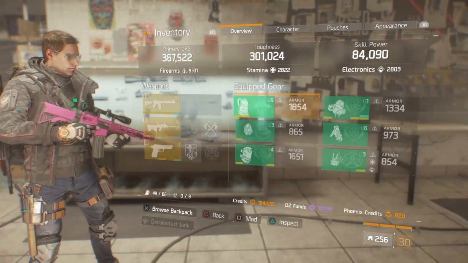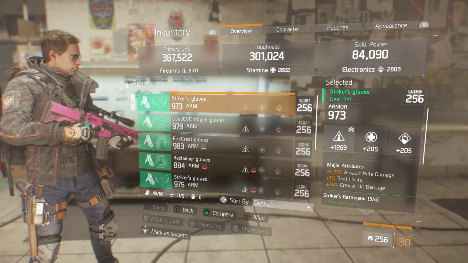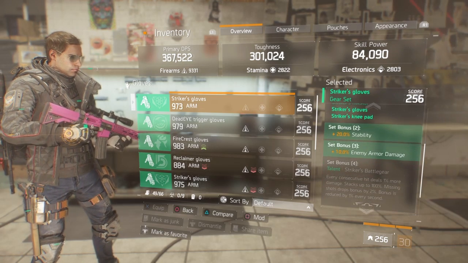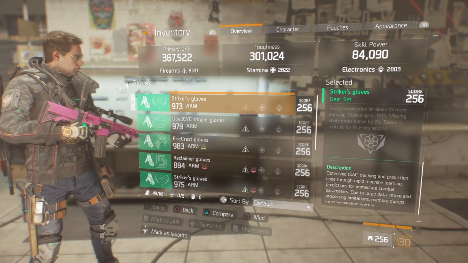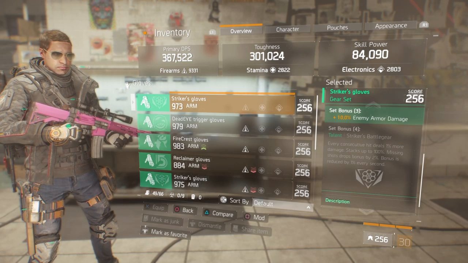But no, right. So what you want to make sure of is, by clicking these gear sets, obviously double check, always double check. Because when you have the 4, as in, if it says set bonus 2, set bonus 3, set bonus 4, I know it sounds a bit dumb, but it's very basic.